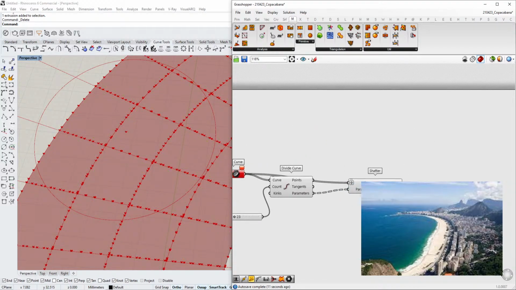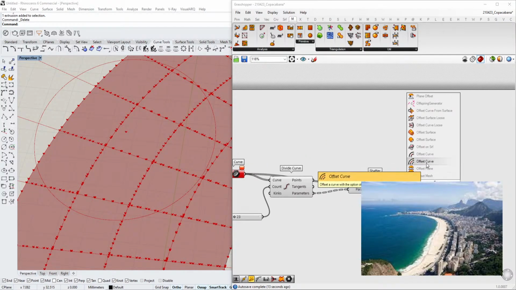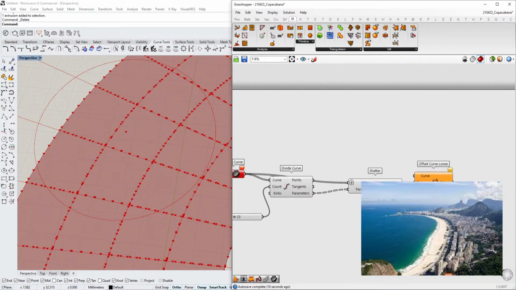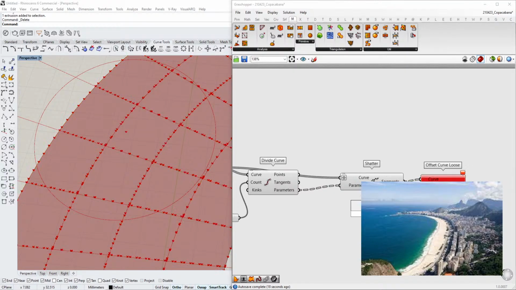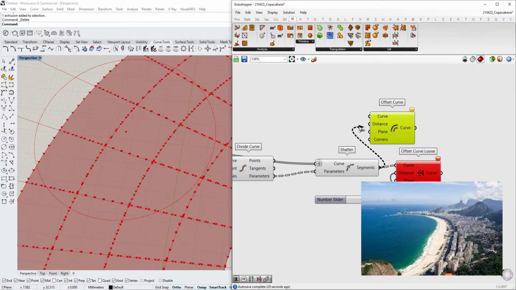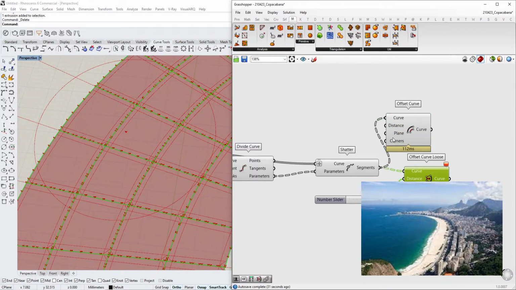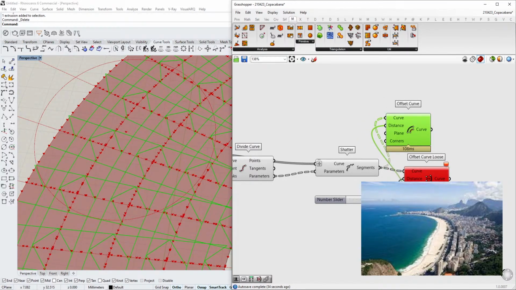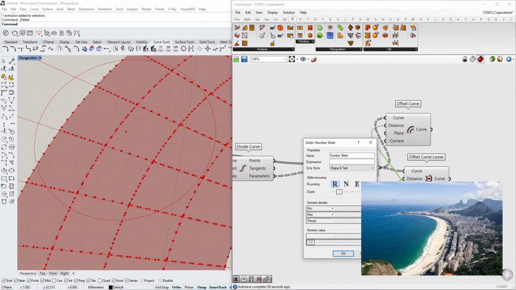And I can just offset it now. Or apparently not. Minus 10.